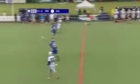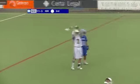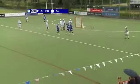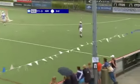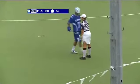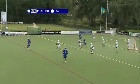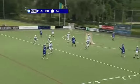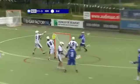Sheafitz with a shot from a narrow angle. Managed to hit the pipe. So, looks like it'll be Troy Cater. Oh, sorry, 32. Martin Crawford will be serving the penalty for Scotland. And Israel will go on the man up. This is Dasadov to Kane. Sheafitz up top. Israel on a 2-3-1. 2 men across the top, 3 across the middle and 1 behind.